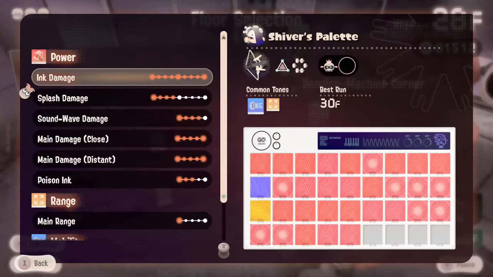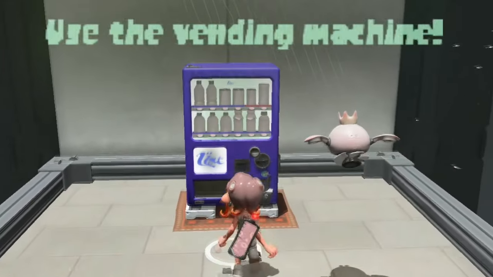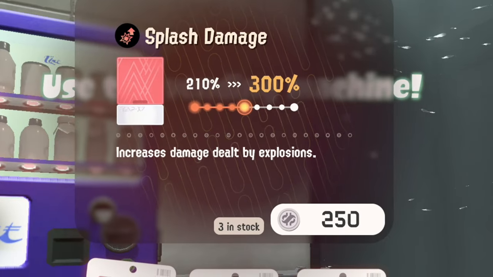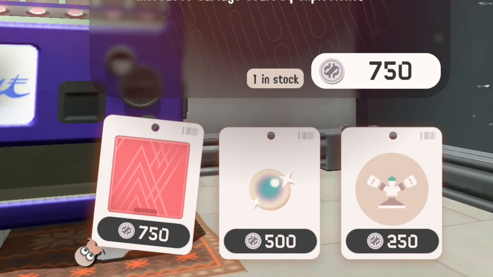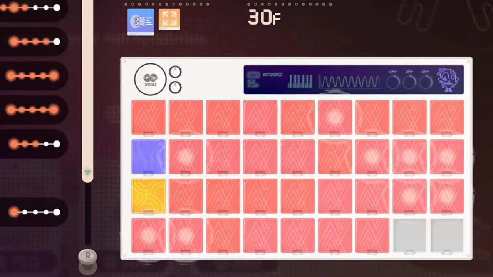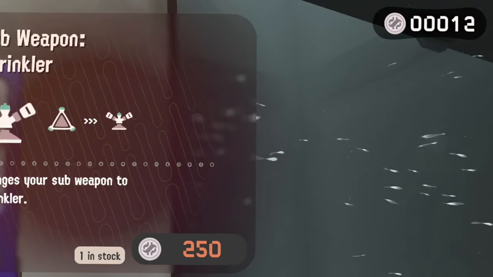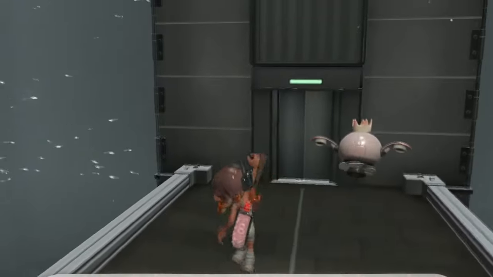If I want a chance at filling out the palette, I have to go shopping. RNG, RNG. Oh, if I buy it and there's no red chip on the other side, I'm gonna end my beautiful streak of reds. All right, game, you love me. You love me so much.